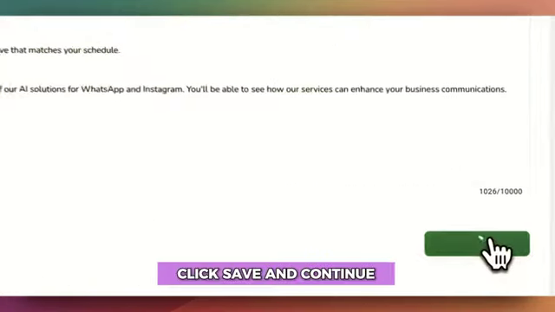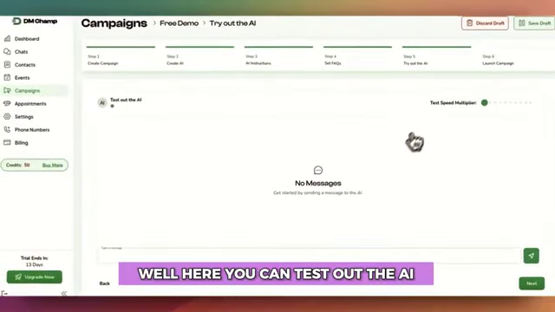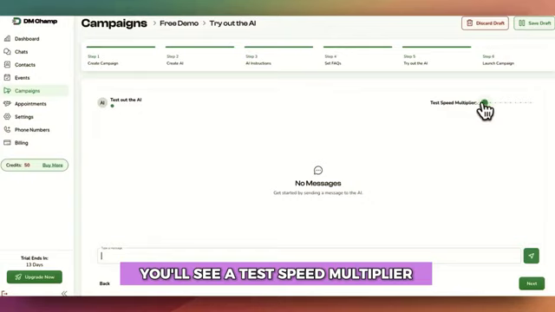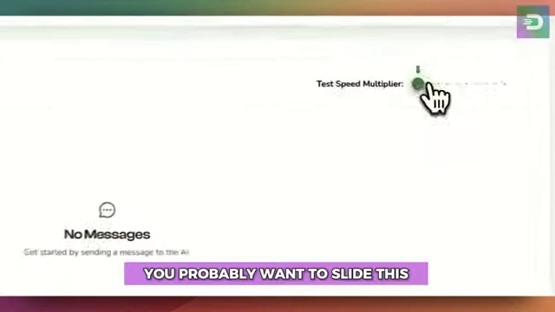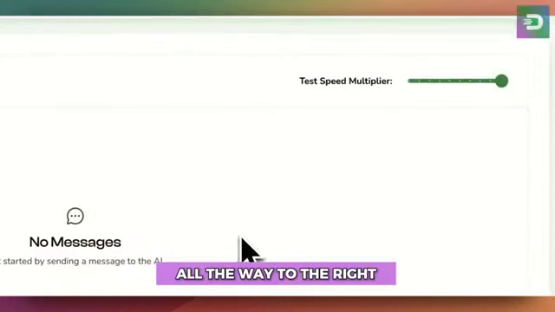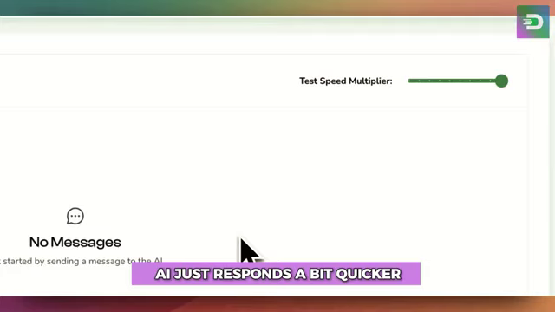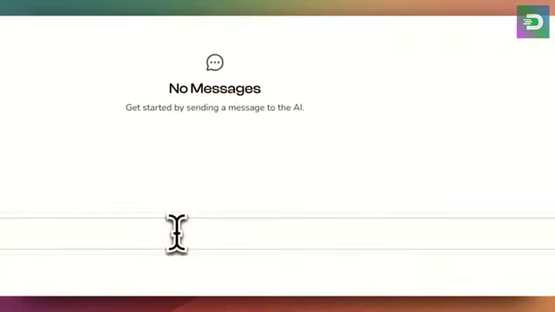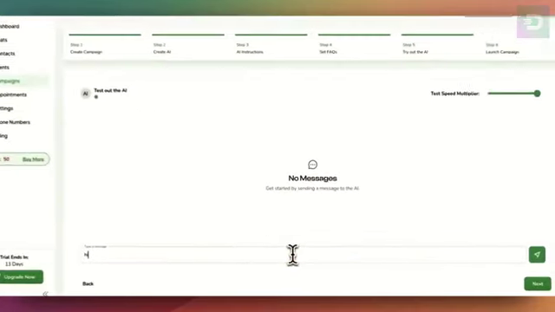So click Save and Continue. Here you can test out the AI, and on top right, you'll see a test speed multiplier. You probably want to slide this all the way to the right so the AI just responds a bit quicker for testing purposes. So let's try sending a message.